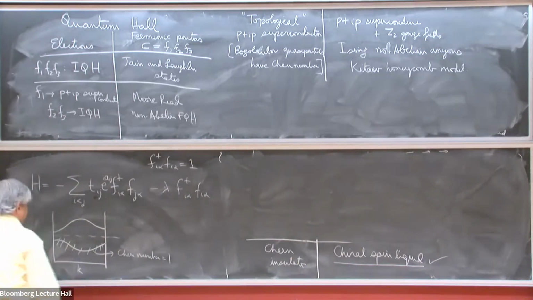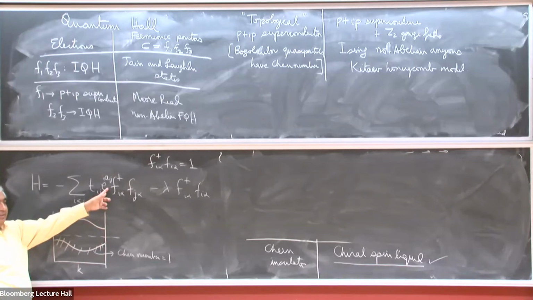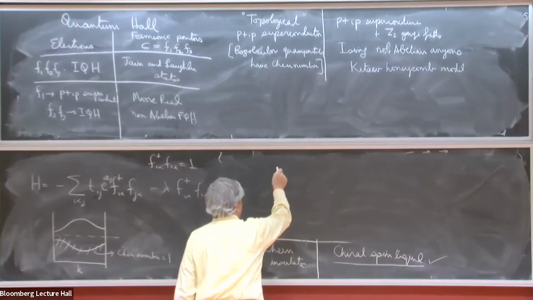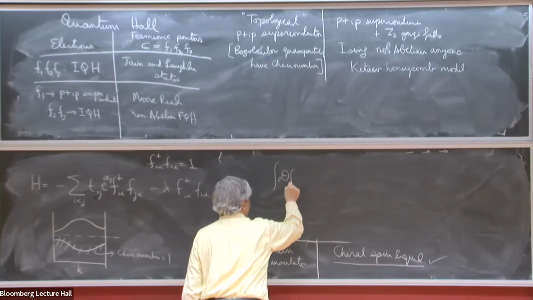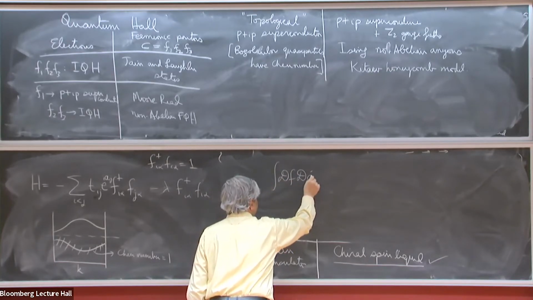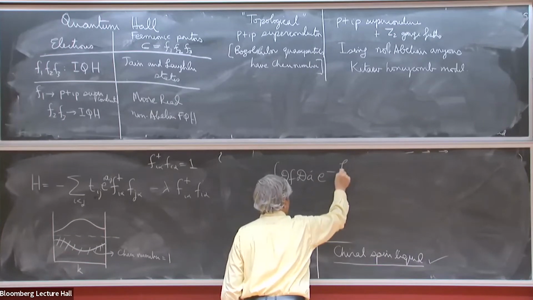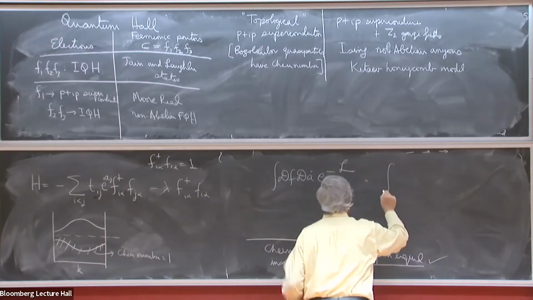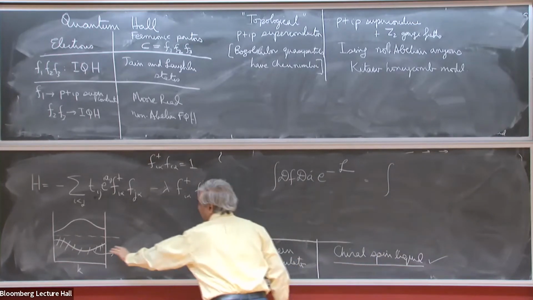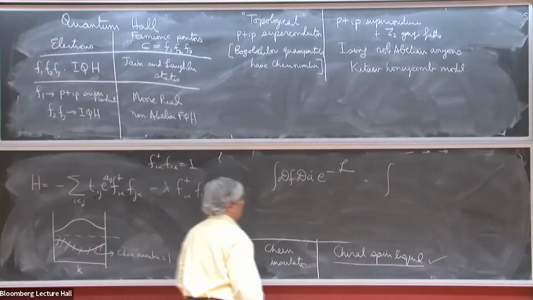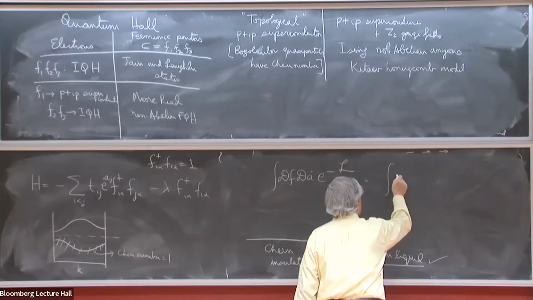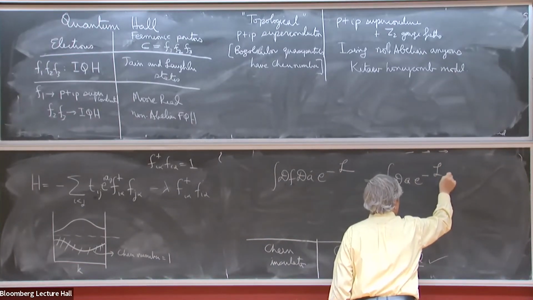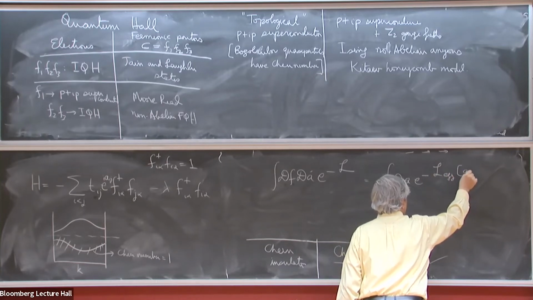So I have these gapped fermions and they're coupled to a U(1) gauge field. What I want to do is take my theory, the integral over dA of e to the minus some Lagrangian, which is given by this Hamiltonian. And I want to integrate out the fermions because they are fully gapped. I'm going to get the integral over dA of e to the minus some L effective of A.